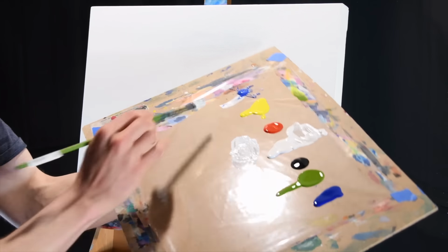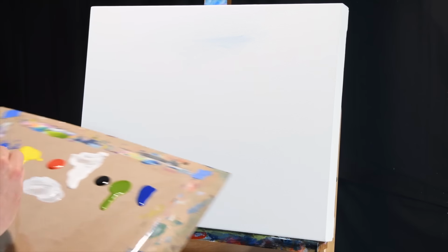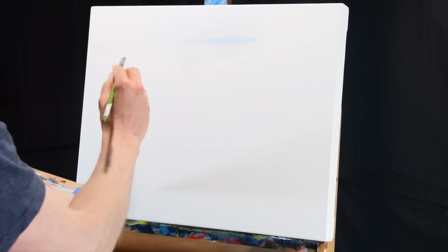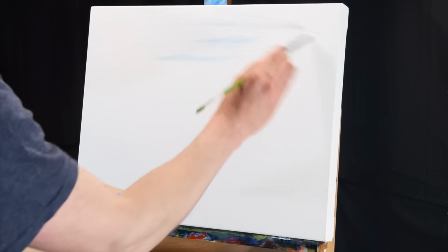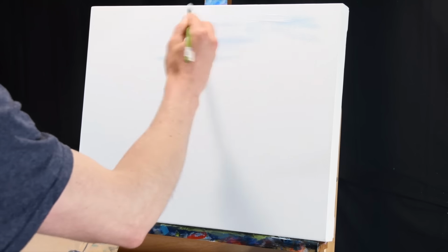We could grab some more of that cerulean blue. Maybe you want to grab some primary cyan in there too. We could actually go back and forth here, and this will kind of create that indication of some blue sky, maybe way back in the distance.